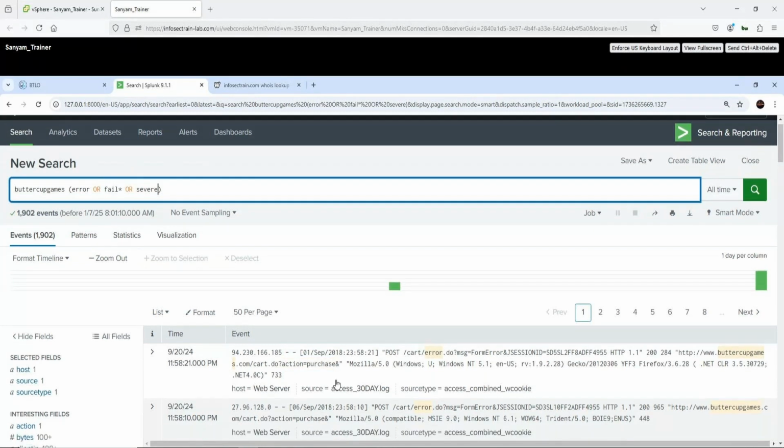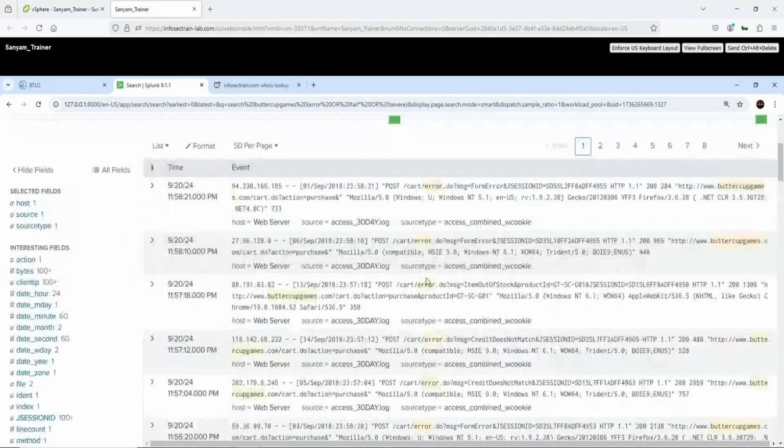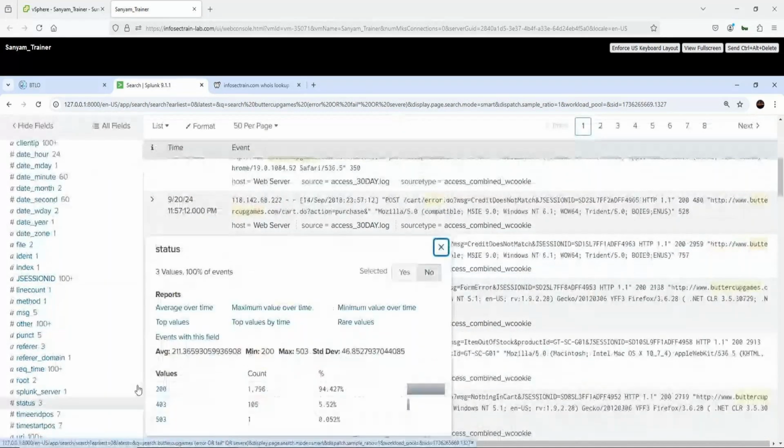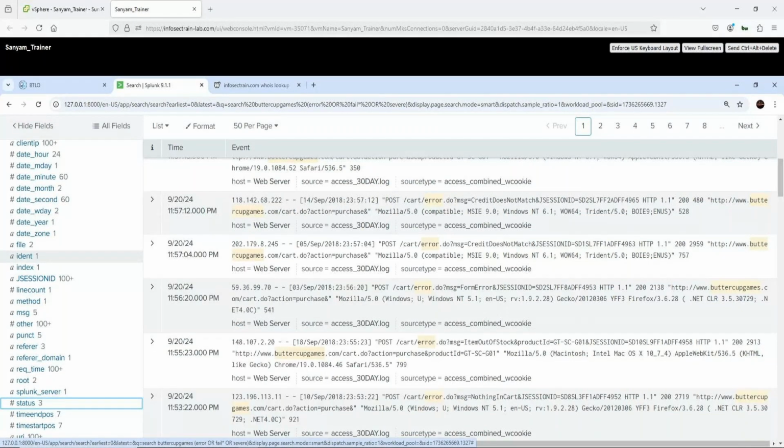Things are being highlighted. Error. Status codes also you can see: 200, 403, 503, all of those things. For these you need to understand HTTP status codes, basically because these are all your web server logs. That's why.